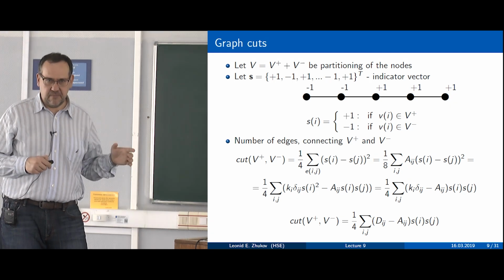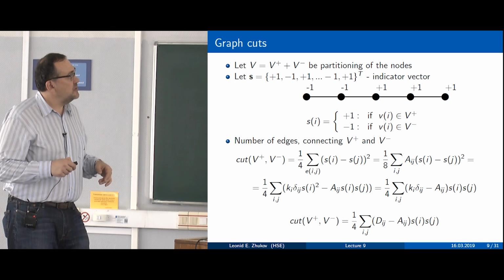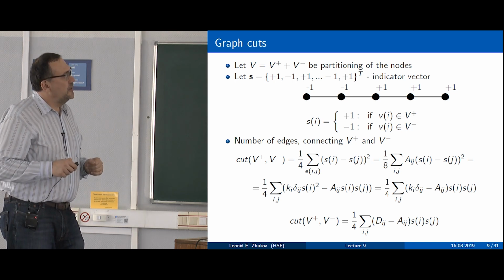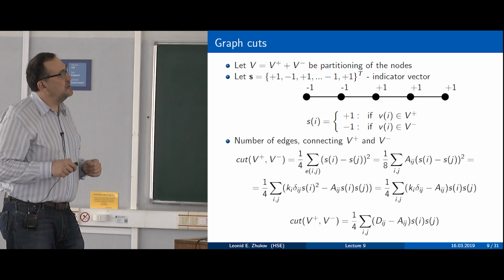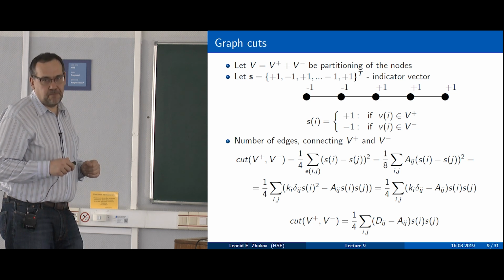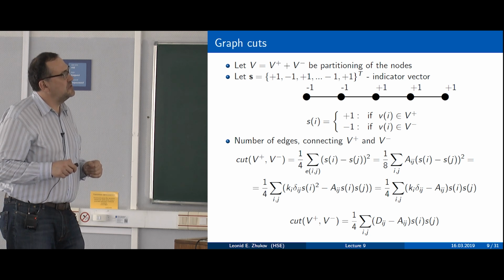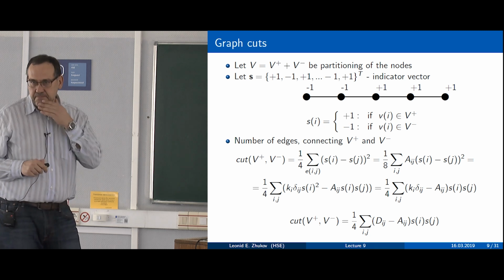1 and -1. -1s and 1s. So, if, for example, the assignment is like this: -1, -1, +1, +1, +1, it actually means that the partitioning happens here, right? It is in between -1 and +1. These guys belong to one partition, and this one belongs to another partition, right?